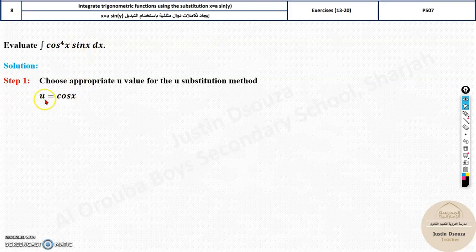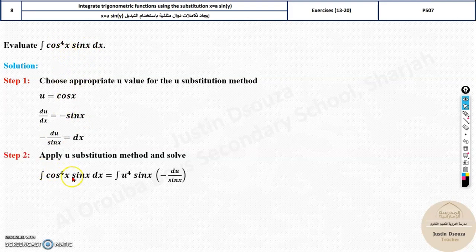Let us see this. If you choose u equal to cos x, derive this now. du by dx is negative sine x. We don't care about the sign. We just want this gone. Now, what is dx? dx is negative du by sine x. So now you can substitute back into the question. Instead of cos to the power 4 x sine x, we can write u to the power 4. Sine x remains for now, but dx is negative du by sine x. Now the sine x cancels, right? So what are you remaining with? It's negative integral u to the power 4 du. Don't forget u is substituted as cos x, so substitute that back. It will be negative cos to the power 5 x by 5 plus c. So this is the answer.